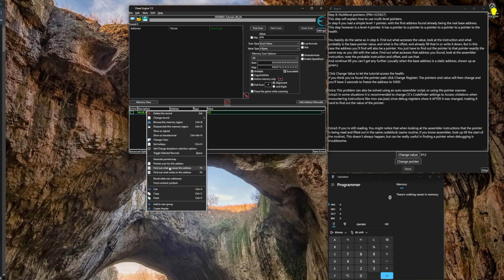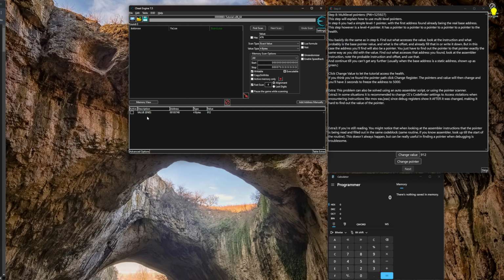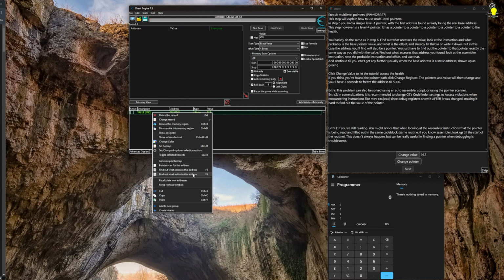You can also do what accesses it. When you start using pointers, you actually need to look at what accesses it rather than what writes to it, because access just looks at what tries to get information and go through. Think of it like, hey, does this go through this pipe? When you do write, you're specifically asking, does something change within the pipe?